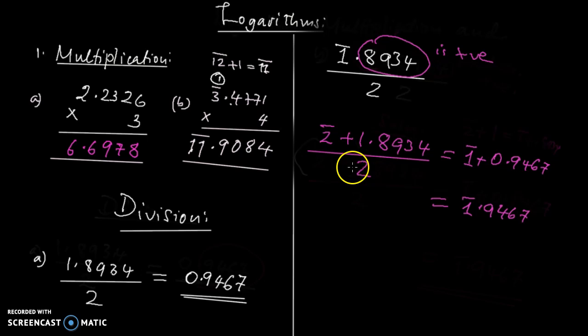So this is a very important technique. You just look at your denominator and decide how many steps you are going to go down. This is how we can divide, and I hope you have understood. Thank you.